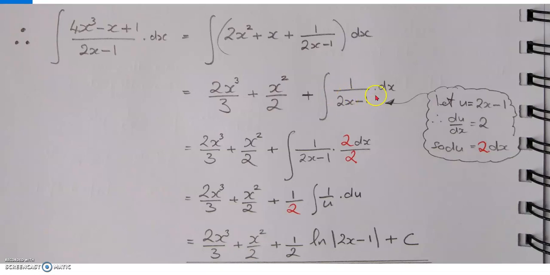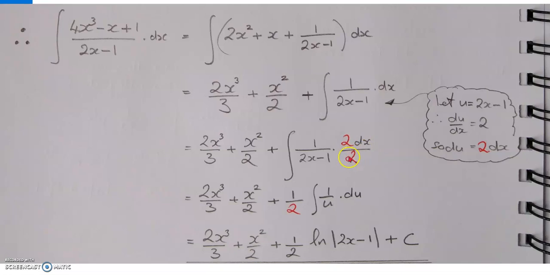And this one here may prove a little bit trickier, but what you're doing is you're integrating 1 over 2x minus 1 dx. Well, what you do is you say let u equal this denominator of 2x minus 1, differentiate, you get du by dx is 2. So if I multiply the dx by 2, it will stand for du. I've pre-multiplied the dx by 2, but to keep the value of the integral the same, I've got to divide by 2 at the same time.